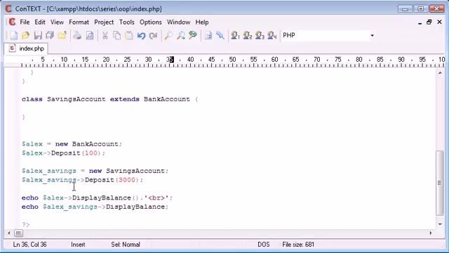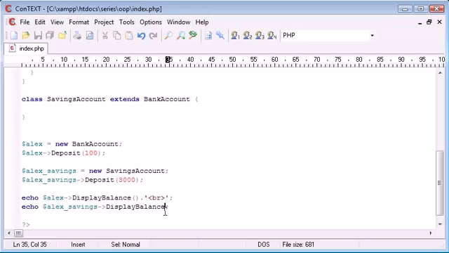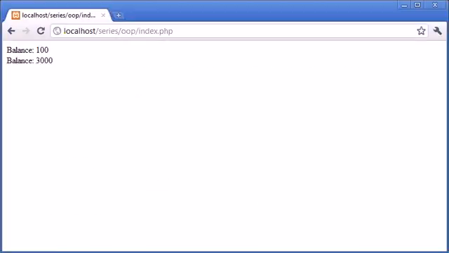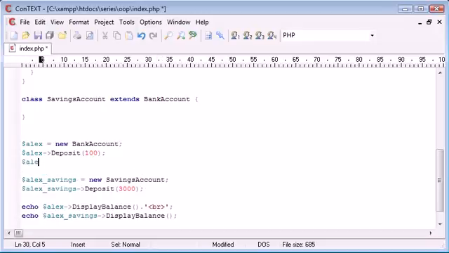So now what we're doing is creating a new bank account and a new savings account, and we are depositing £3,000 in here and £100 in there, and then displaying our balances. So let's have a look at that. Undefined property, display balance. Okay, maybe I spelt that wrong. Oh, okay, sorry, I didn't include the parentheses on the end, so some things to watch out for. Okay, so we've got balance 100 and balance 3000, so these correspond to the correct values that we deposited earlier. Let's just make it interesting, and I'll say Alex withdraw, and we'll withdraw, say, £20. Oh, we forgot the greater than sign there.